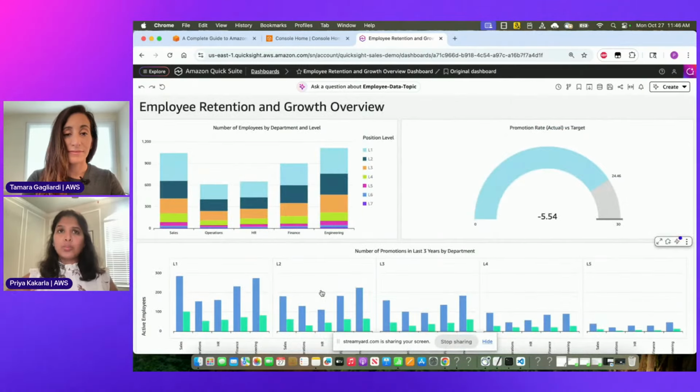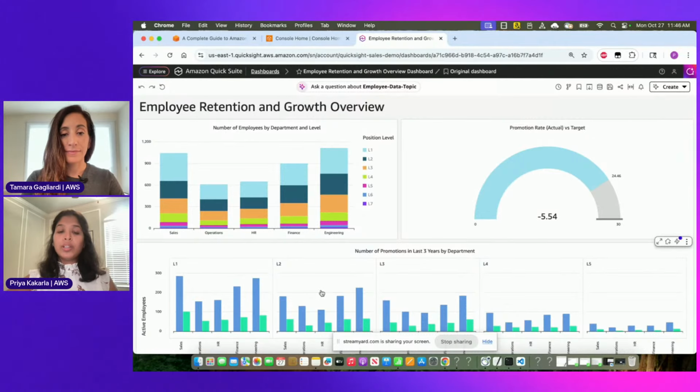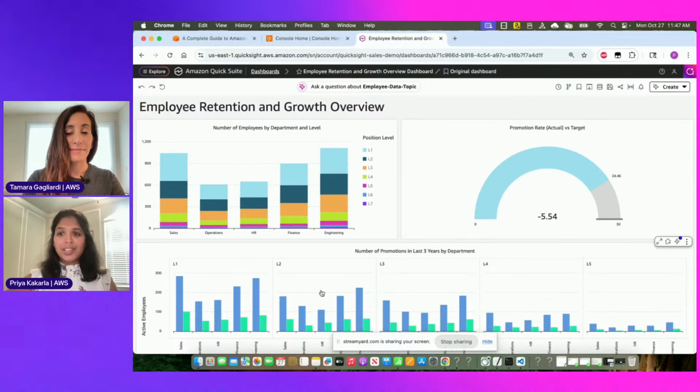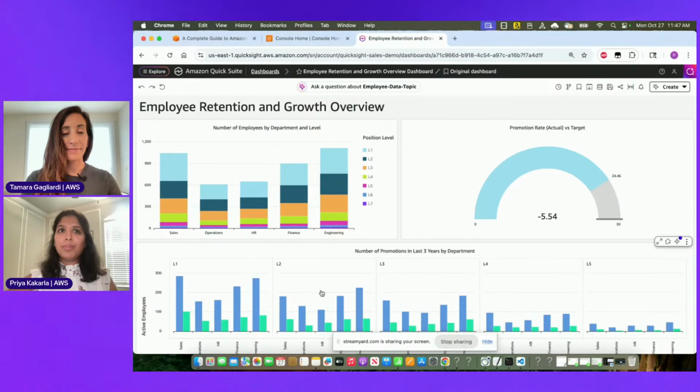Along with this dashboard, Paulo also has access to a lot of unstructured data assets. Let's say Paulo has access to a PDF document which talks about the reviews of all these employees for the time that they have worked in this company, and then what their exit pattern was, why they left the company, what the reason was, what their employee scores were, how the rating was. So he also has all this information in a PDF document.